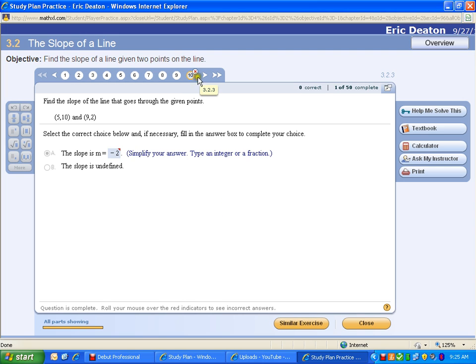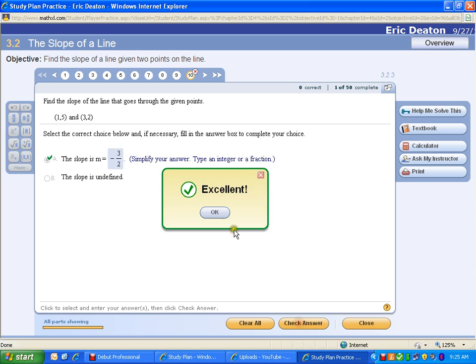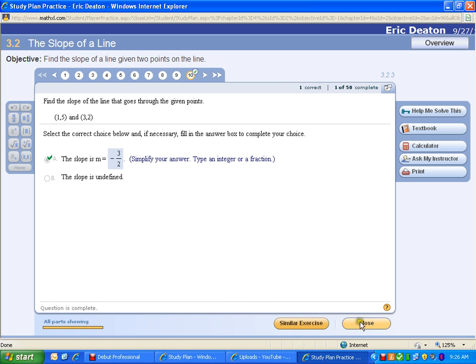And then an X pops up. Doesn't mean you have to be satisfied with that X, because if you hit similar exercise, it gives you a new question, with 3 more attempts. And so let's say that you think that the answer is -3. And you check it, and nope, still not correct. Let's say that you made a mistake, and you discover that it's actually -3/2. And then you see, okay, excellent. Now notice the X is still there, but when I click OK, it's now a check. I'm done. It saves it automatically in the homework.